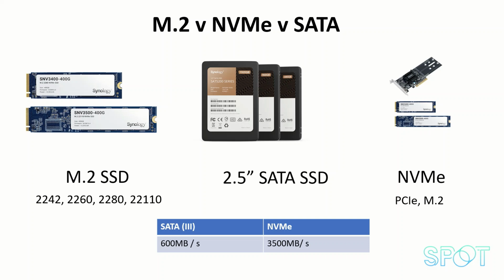NVMe drives can also fit into the PCI Express slot on the motherboard, so much like a graphics card. And they typically come in the M.2 form factor. You can see here in the bottom graphic that NVMe is more than 6 times as fast as a standard SATA 3 connection. So these are ideal for the ever-evolving demands of the modern enterprise, where speed is of the essence.